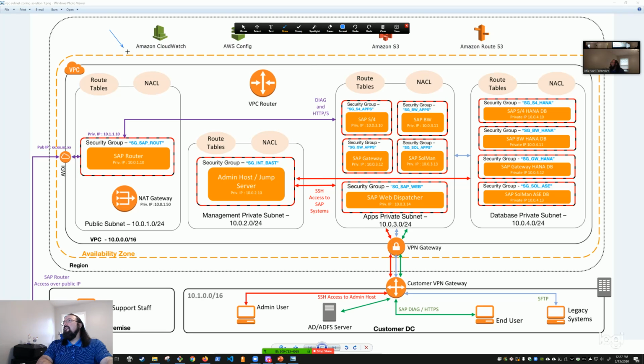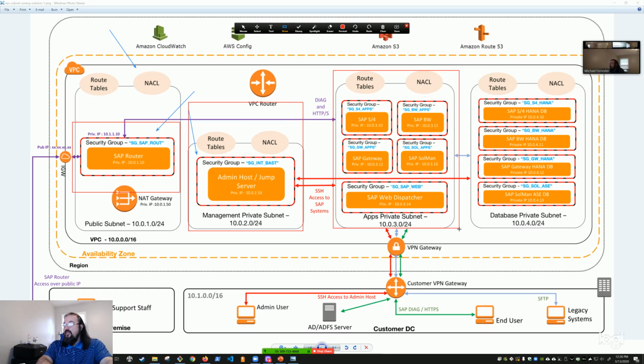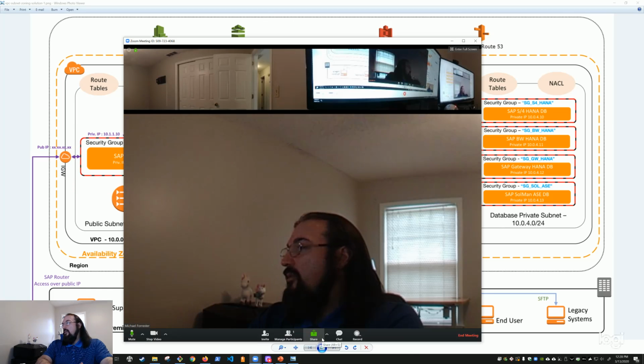Well, I wanted to talk today about how network access control lists are stateless firewalls, so you need a rule for both the inbound and the outbound access. But don't forget, you also have security groups in play, and those are fully stateful. And so I might emphasize the security group here and the security group here, or I might switch to a box, and maybe I'll switch to a red box because I wanted to make sure that we double emphasize, yep, here's the security groups. Look at all these guys. And so we'll use drawings a lot to kind of take us out of the lecture notes and into something more interactive.